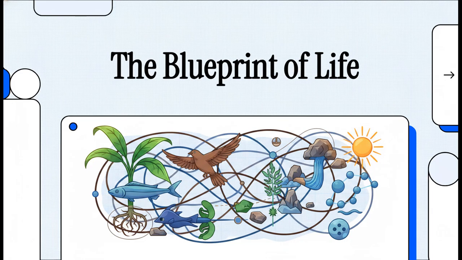Today, we're doing something a little different. We are decoding the ultimate blueprint of life. So instead of just looking at nature on a surface level, admiring the view, we're actually going to untangle the complex underlying mechanics of how organisms and physical forces actively drive our world. From the tiny micro-interactions of a single species, all the way up to the massive forces of natural selection. Let's dive right into the ecological matrix.